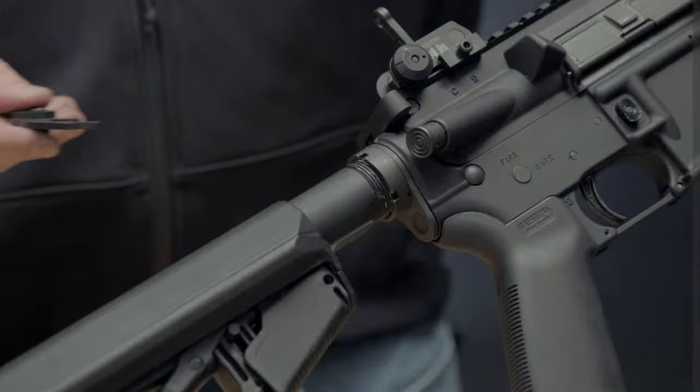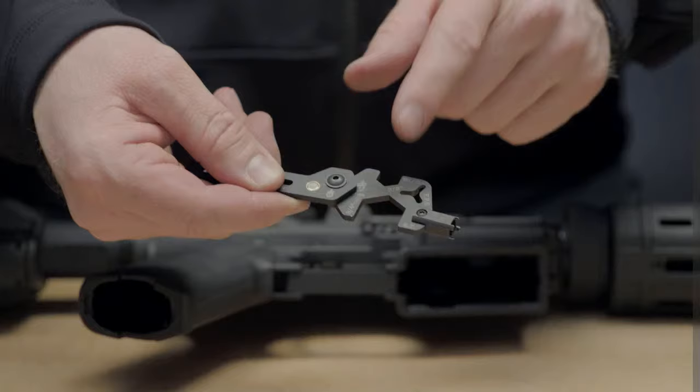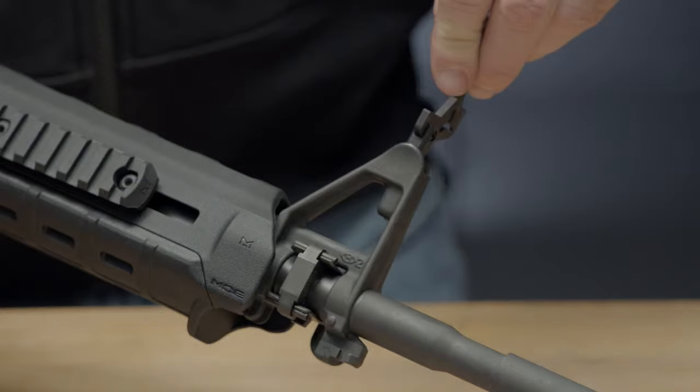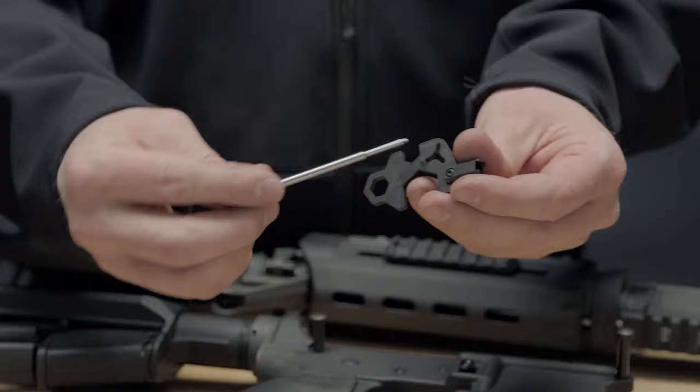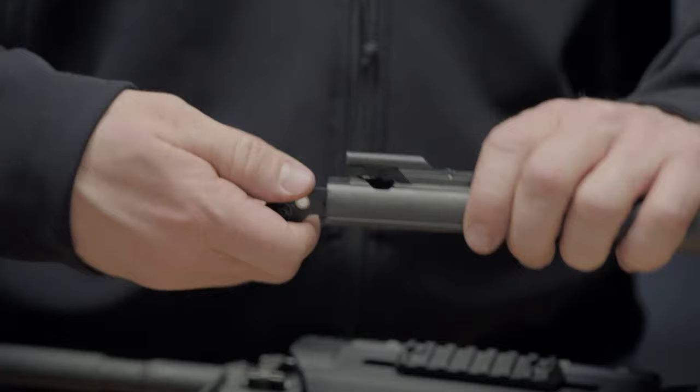loosen the buffer tube, flash hider, and other accessories. The Short Stack also features a front sight adjustment tool, a pull-through handle for Otis cables, and scraping surfaces for the weapon system's firing pin, bolt, and bolt carrier.